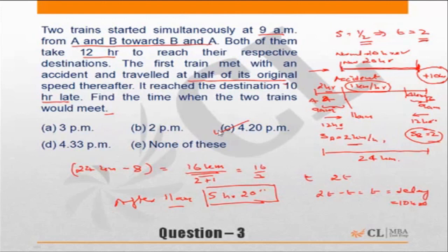Again, you could have used the choices out here. If you look at the choices, had no accident taken place, the trains would have met at the midpoint of the journey, which means at 3 p.m. No accident means they would have met at 3 p.m. So my answer now has to be more than 3 p.m. This is ruled out, this is ruled out. And you could have checked which of these two choices is correct.